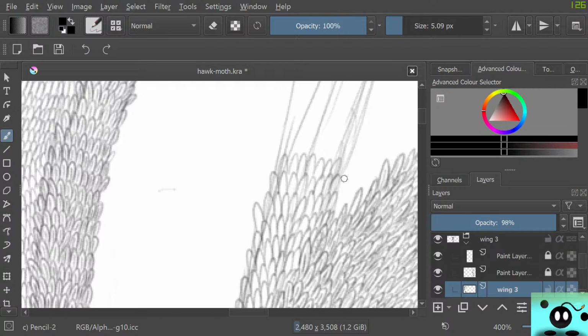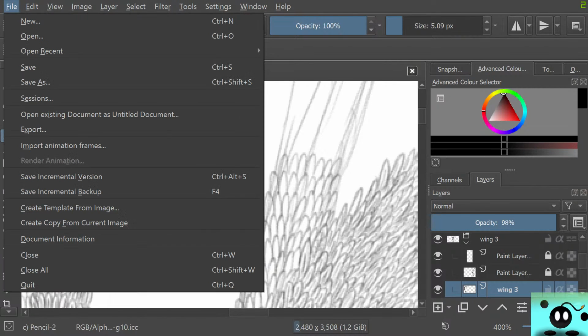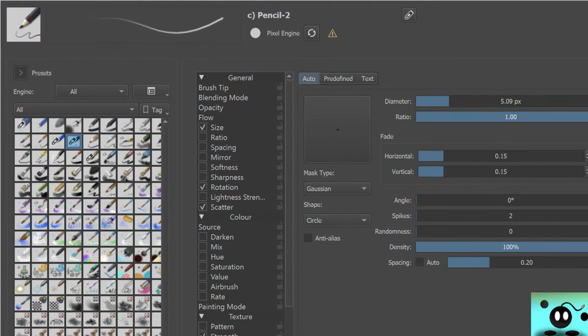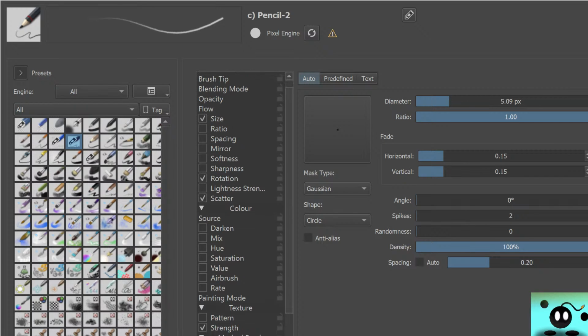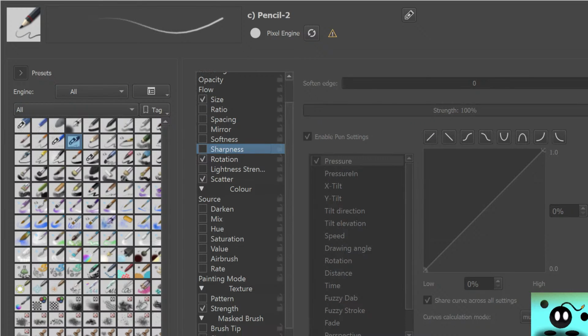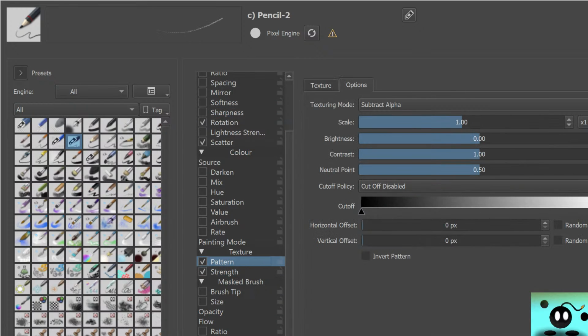Lower down the menu, it's called the brush menu settings. So open, export, view, image. I need to go down here, I guess. Smoothness, sharpness. Oh, I can even go for more sharpness. Oh, I can customize this even. Holy shit, okay. That's scary. Spacing, minor, darkened, hue, saturation, pattern. Pattern? Subtract alpha.